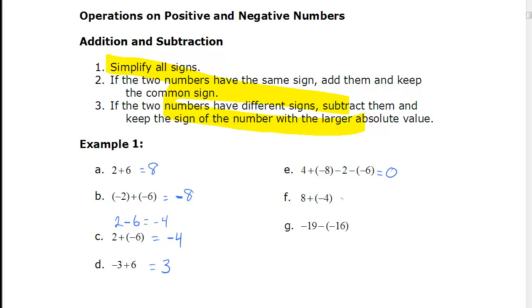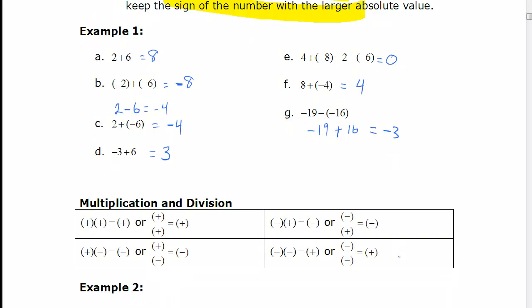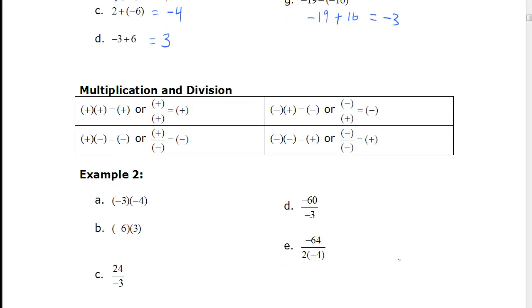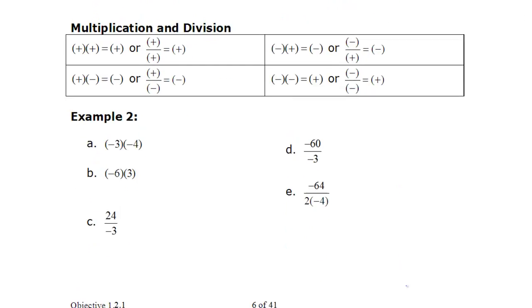So the next one then, 8 plus negative 4, well, that's the same as 8 minus 4, or 4. A minus and a minus sign together makes a plus, which we'll see now in a second, if you don't remember. And that then gives us negative 3. So hopefully you can do that quickly. If not, there's lots of practice in your book, and myself or any of your teachers would be more than happy to explain in a little more detail.